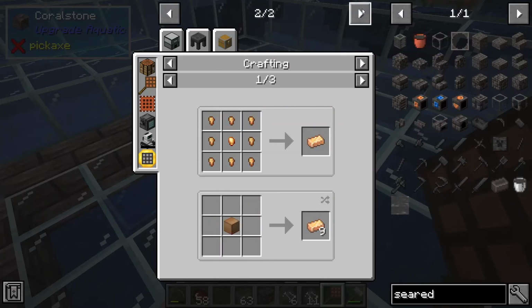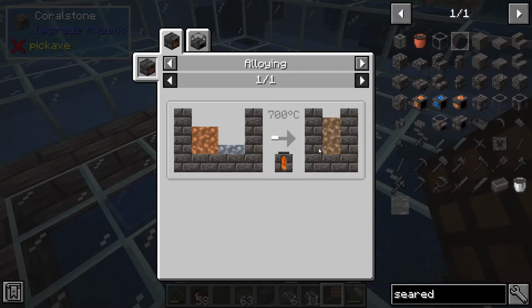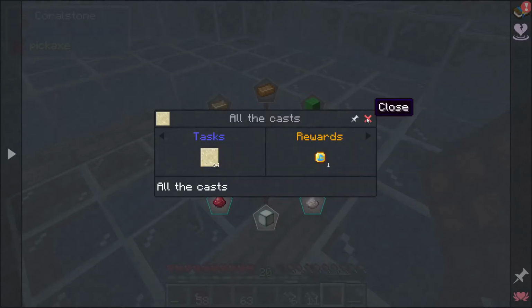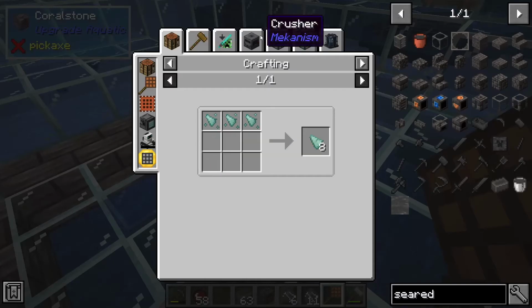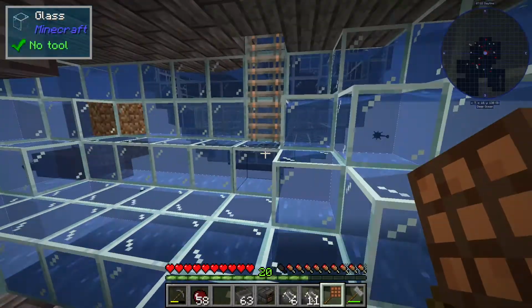Bronze is an alloy that we make with 1 tin and 3 copper, and it gets us 4 bronze. And we need 27 ingots. So, yeah, we will come back to that. Now, we also need to look at our chapter challenges here, because it's going to want 64 of these sand, it wants 64 niter, it wants 64 cinnabar, and it wants 32 sea lantern. How? Okay, maybe we'll be getting into that a little bit later.